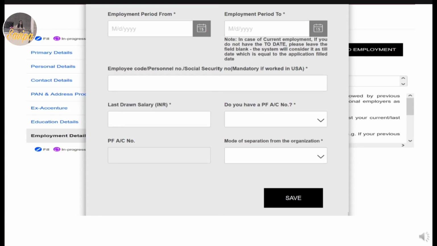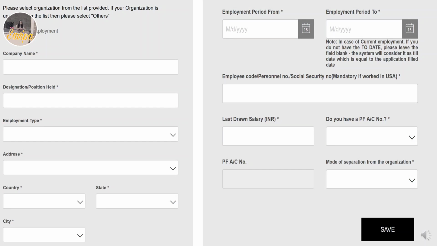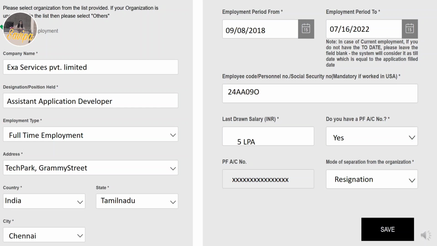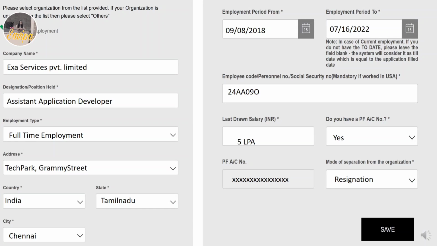And if you see up, let me do it in one screen. See, you're seeing this, right? So two things I have kept in one screen here. If the company that you're filling is the current company you're serving, check this current employer checkbox, so that it will be your current organization. Like before coming to Accenture, this is the last company you have worked for. If it is a previous company other than the current company, you should not click this checkbox. Okay, make sure you're filling all the details correctly and click on save.